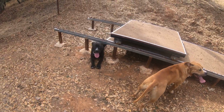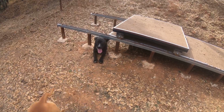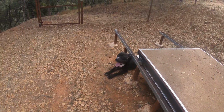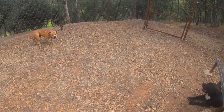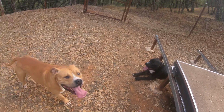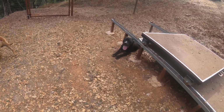But this boy right here, Big Boy Ox, he loves to bounce off the kennel. He likes to bounce off the corner of the kennel. Like he'll run, push off of it, run, push off of it, run, push off of it. He does that all day long when I'm around. He doesn't do it unless I'm around. And he barks and he runs just to get my attention. Just on some Animal House.